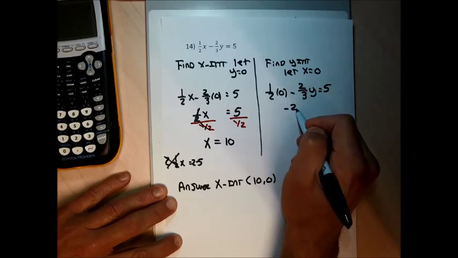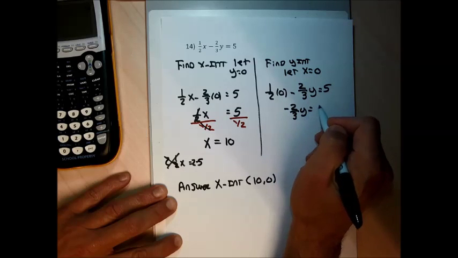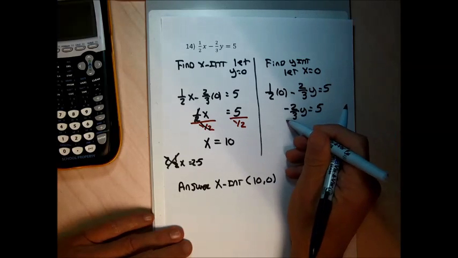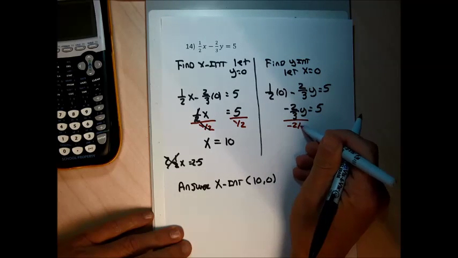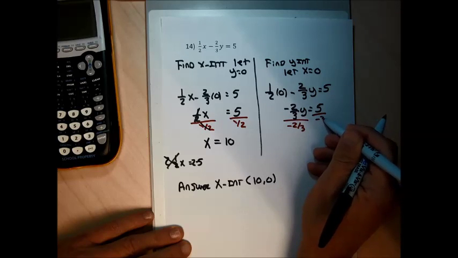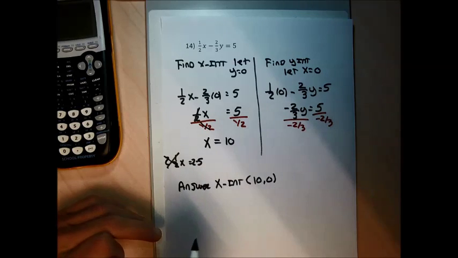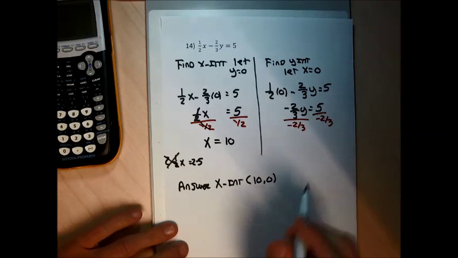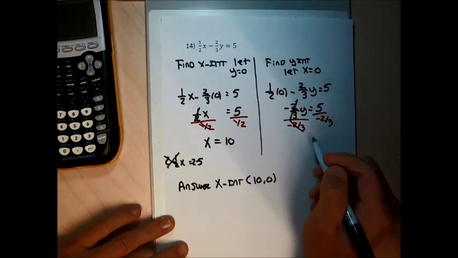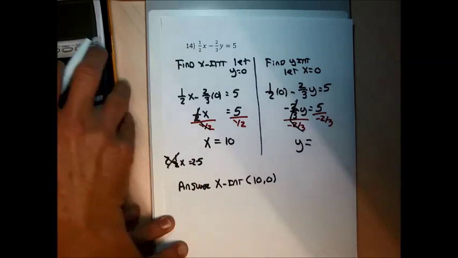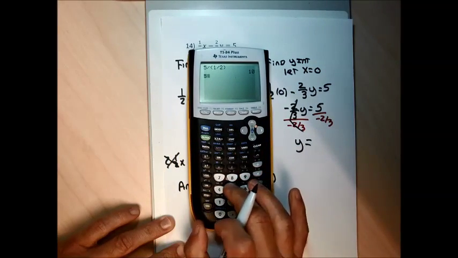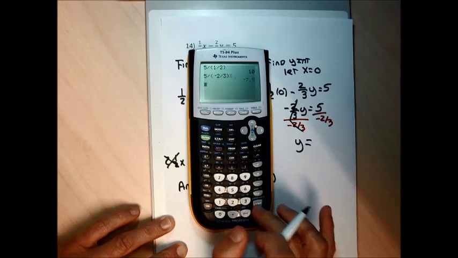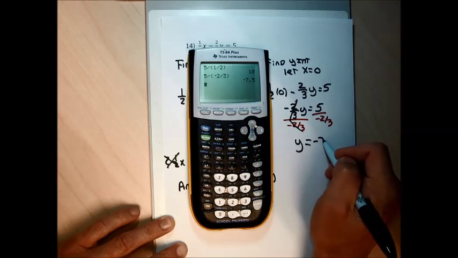This gives me minus 2/3 y equal to 5, and I'll be lazy. I can multiply both sides by negative 3/2, or I could divide both sides by negative 2/3. If I'm going to divide both sides by negative 2/3, I'm probably going to exploit my calculator, and this is going to be a decimal that I'm going to make into a fraction. On the left-hand side, I cancel out the minus 2/3. I'm left with a y. On the right-hand side, I go 5 divided by parentheses negative 2 divided by 3. It gives me negative 7.5.